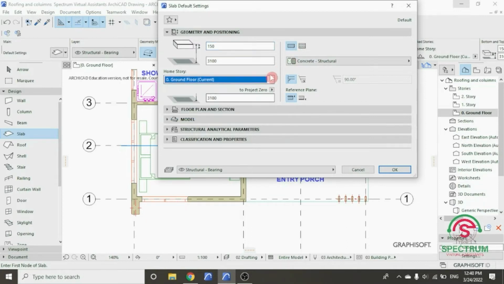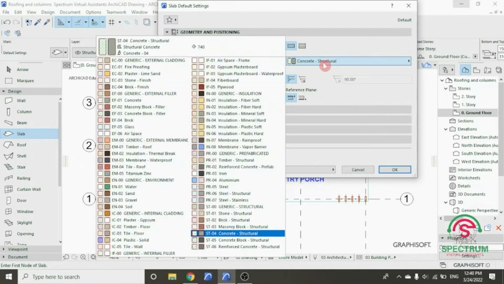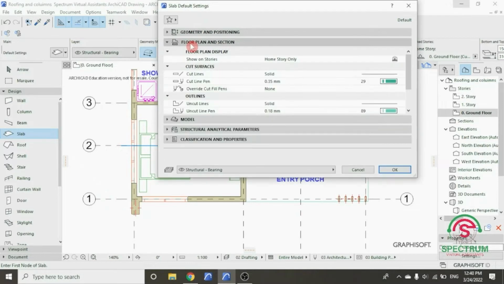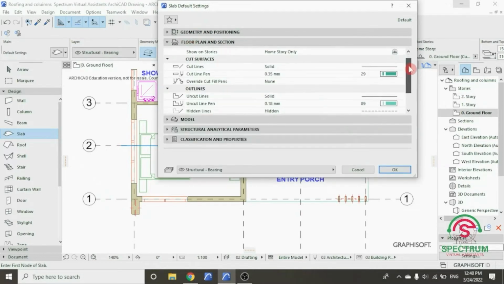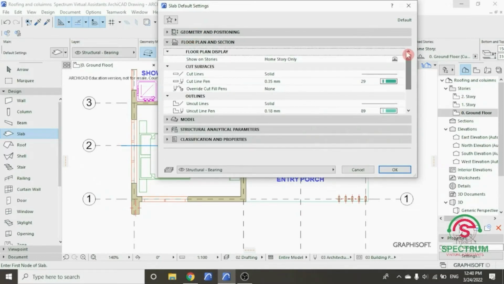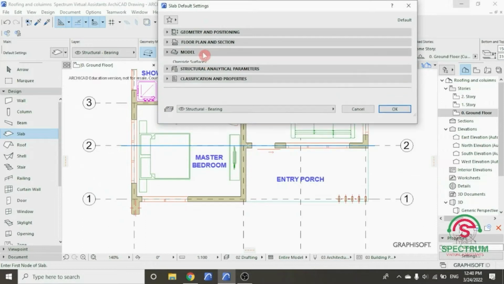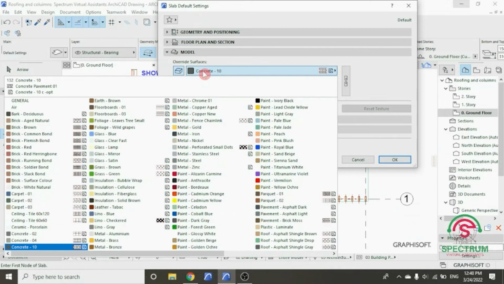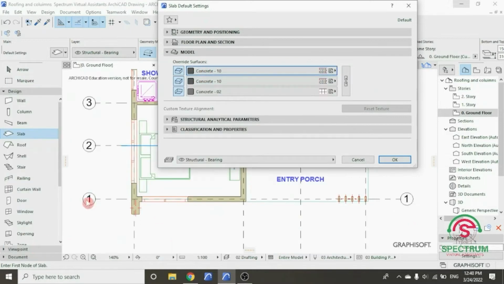Select ground floor, and on this one choose this. Under floor plan and section settings, we are going to enter those settings. These are the settings for model. Let's choose this.